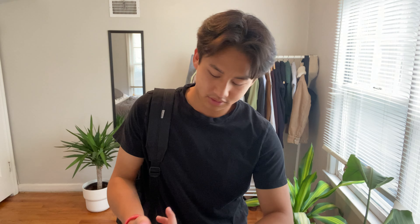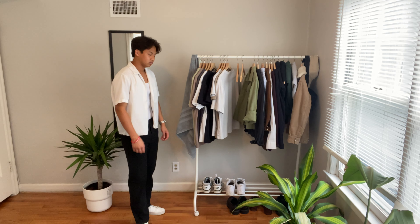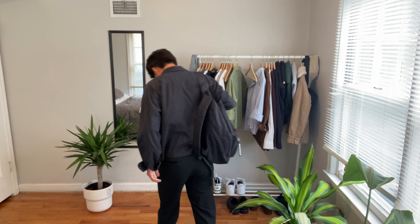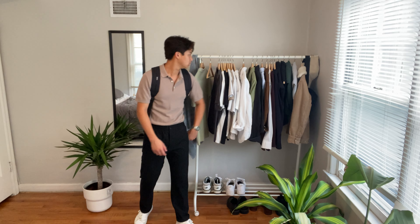It's all about being versatile. People who are truly stylish can wear any type of style — streetwear, casual, smart, anything. That's how you know you're truly stylish: you can rock any style. I'm wearing the same base and just changing one or two things, maybe the shoes or the pants. That's what makes my wardrobe so versatile. I don't have to spend a lot of money on big graphic designs — I want to keep it low-key. Here's another one: I kept the same base and just put on a different shirt. Extremely versatile. That's the key to creating good outfits and being stylish.